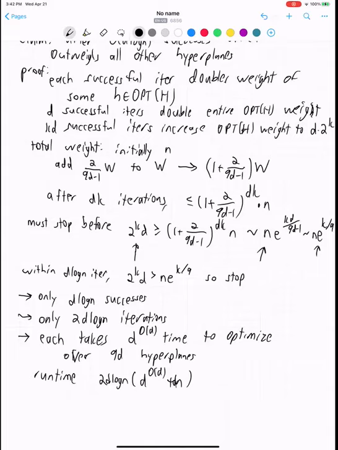So this seems to indicate that eventually you can say that the total weight of the optimum set is greater than the total weight of the entire set of hyperplanes? Correct, which is impossible, right? That's exactly the point: if this algorithm runs for too long, we get a contradiction, because the weight of the optimum has grown bigger than the weight of the entire set, but it's inside the set.